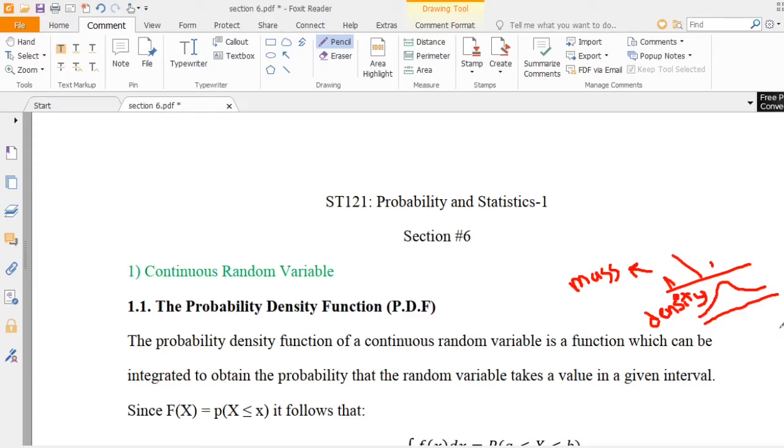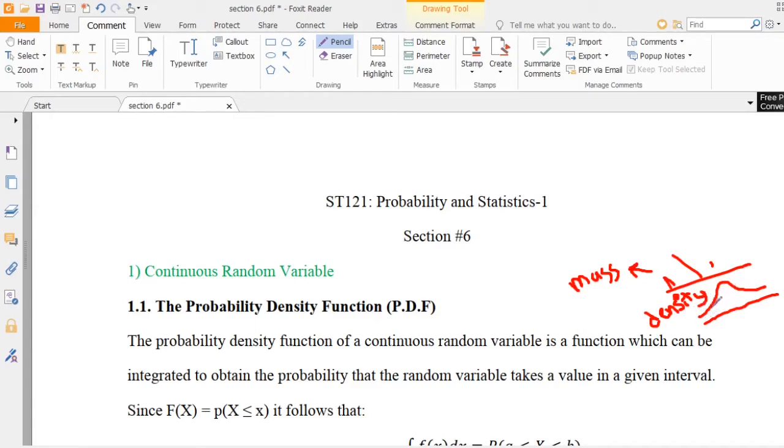Hello, in this section we'll talk about the continuous random variable. As we talked about in the last section about the discrete, the difference is that, if you remember, in the discrete you have specific points, while in the continuous you have an interval. So it will be like this. The first one has lines that are separated, while the density has a curve.